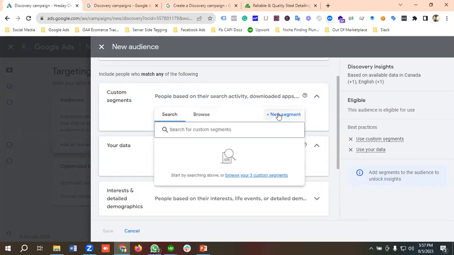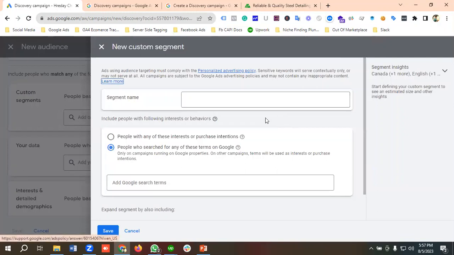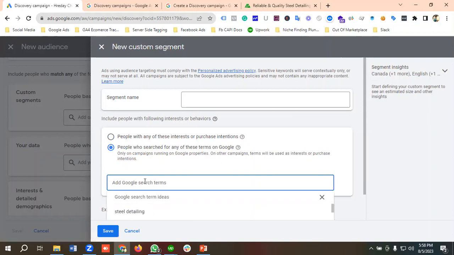you can click on new segment, and you can choose either the first option or the second option, like people with any of these interests or purchase intentions, or you can choose people who searched for any of these terms on Google. So I'll be searching for steel detailing services. Okay.